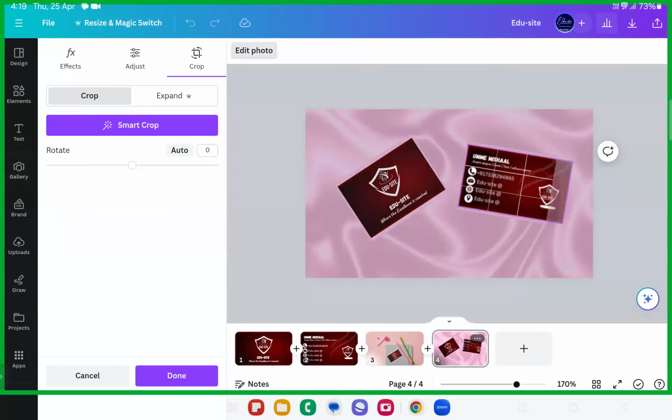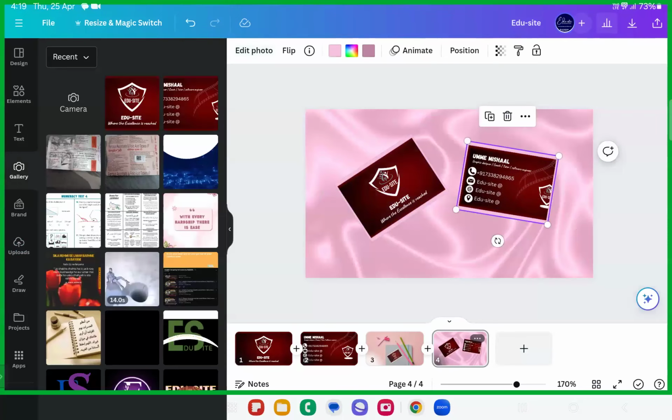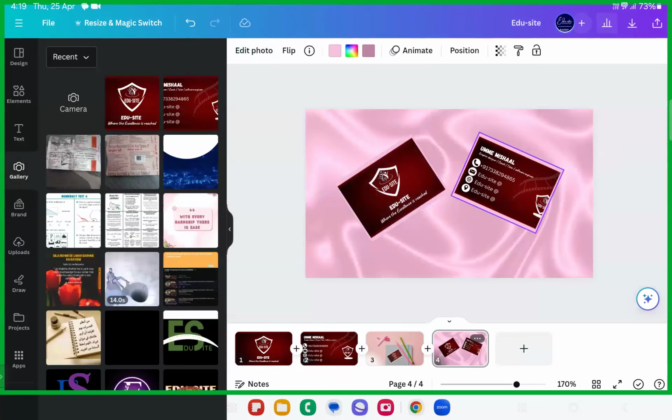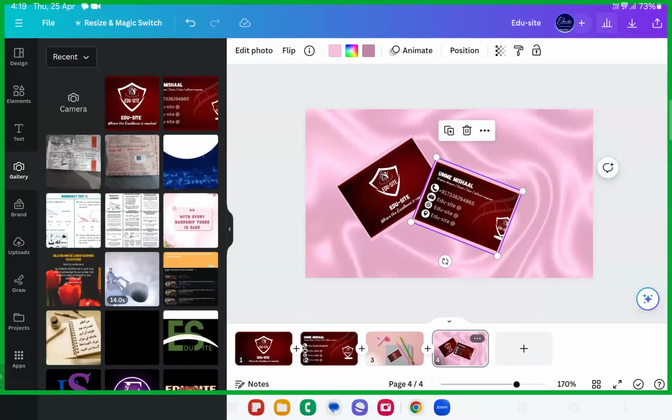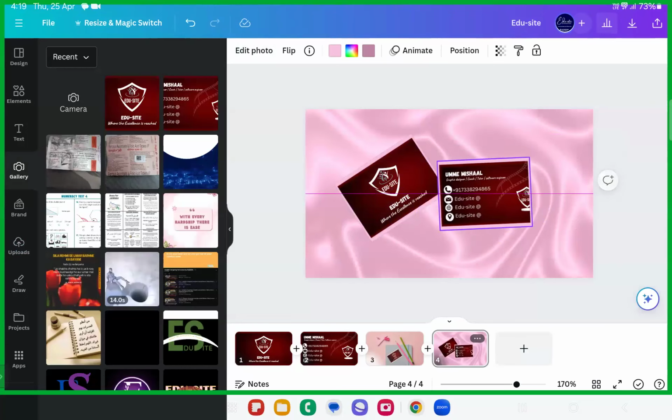How to do it? Double click on it, and you can just reduce its size if you want, or you can just place it like this only. Okay, so beautiful. You can just send it to your client to watch, or you can create it this way and keep it somewhere in bulk.